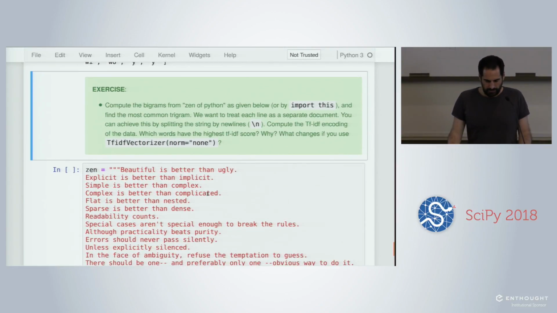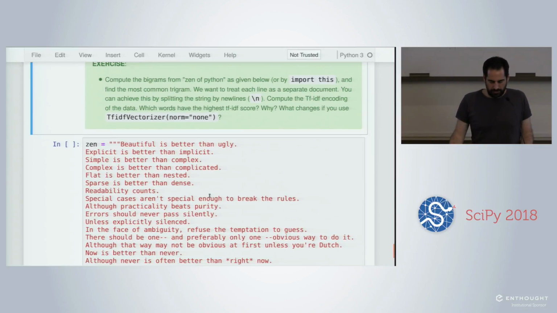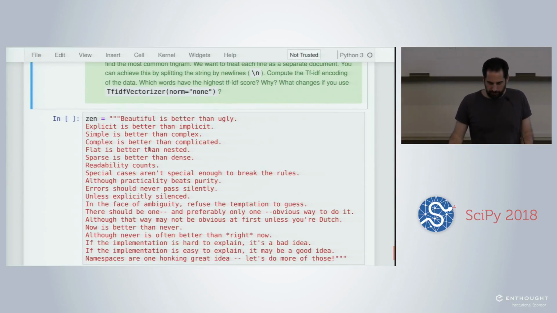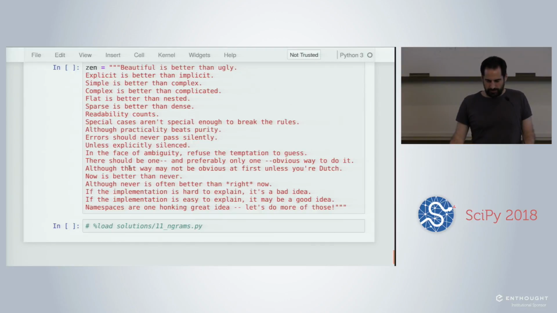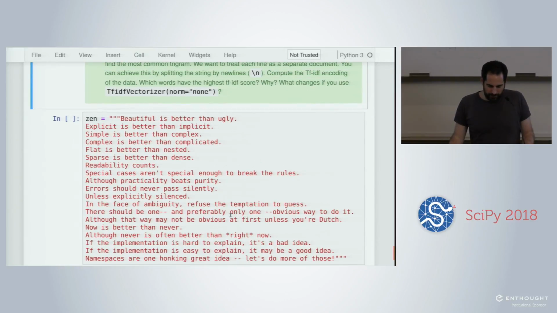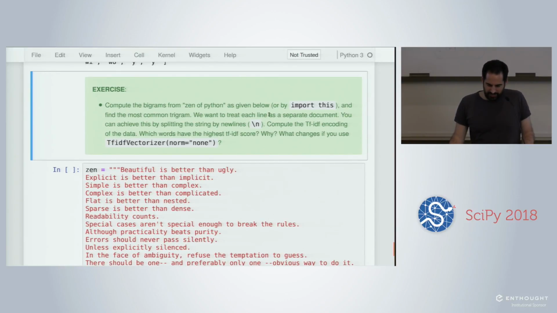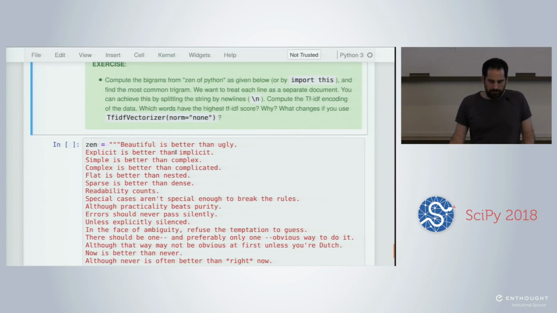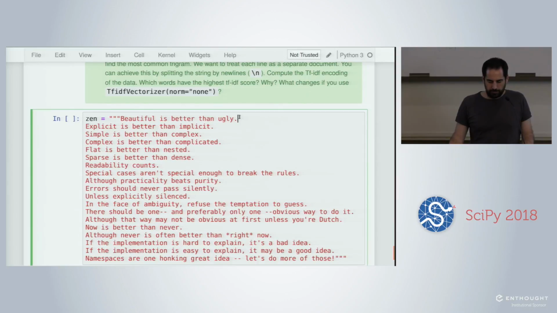So here there is an exercise, which is to take the Zen of Python, by Tim Peters, which is this text that explains the spiritual definition of what is good in Python. And use the TF-IDF vectorizer. You need to treat that as a set of documents, so you split on the newline character, turning this big string into a list of strings.